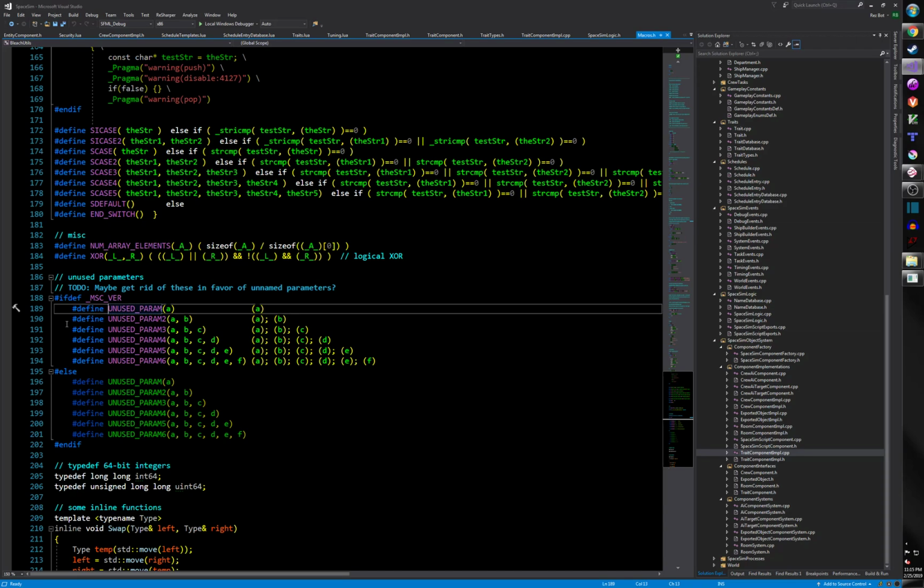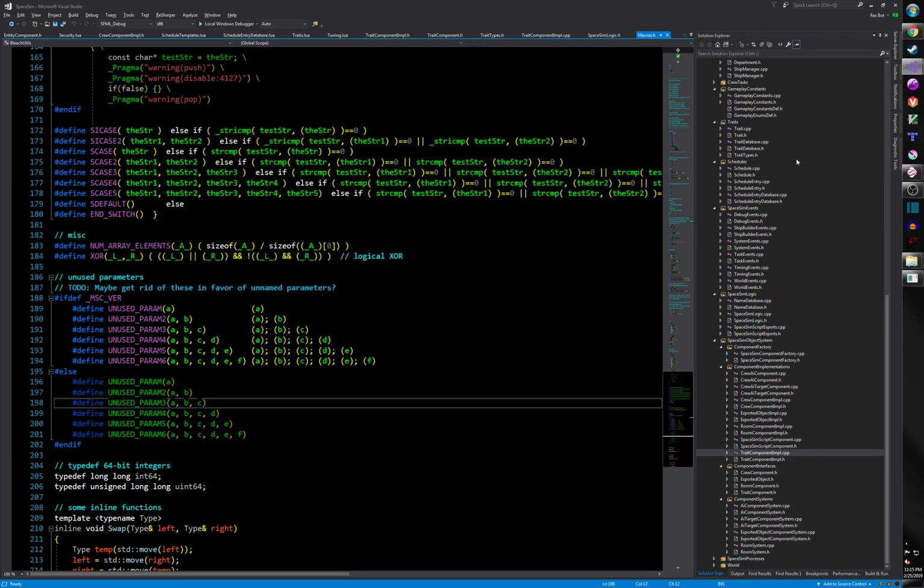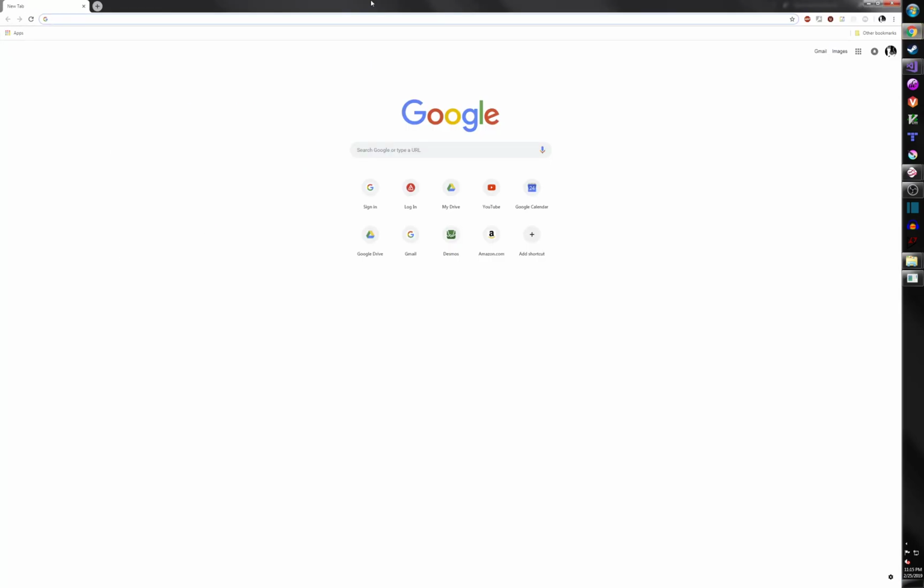It's a Microsoft thing that Visual Studio will treat as if it is a used parameter, but it's invalid in Xcode and other things, so this doesn't work at all. Now there is a C++17 feature, which is like unused param C++.